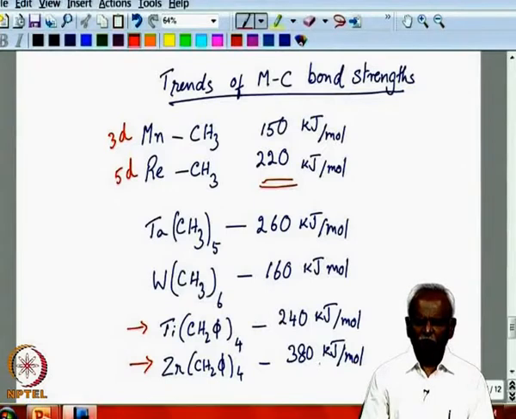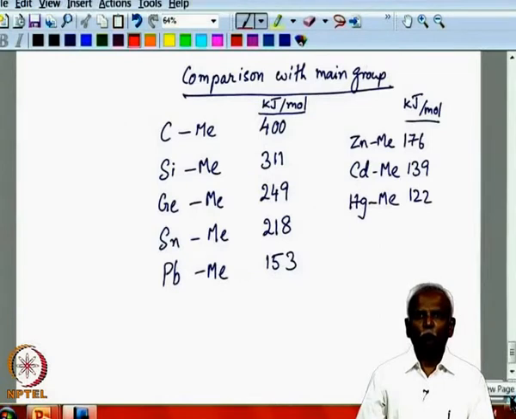So, it is generally known that you have much stronger bond strengths if you go from one metal to another which is lower down in the periodic table. So, the trends in metal carbon bond strengths, at least in transition metals, follow this order. It is interesting that the same order is not followed if you go to main group chemistry. In main group chemistry, the metal carbon bond strength, or the element carbon bond strength if you want to call it, keeps decreasing as you go down the group. So, here are some examples that I have shown you.